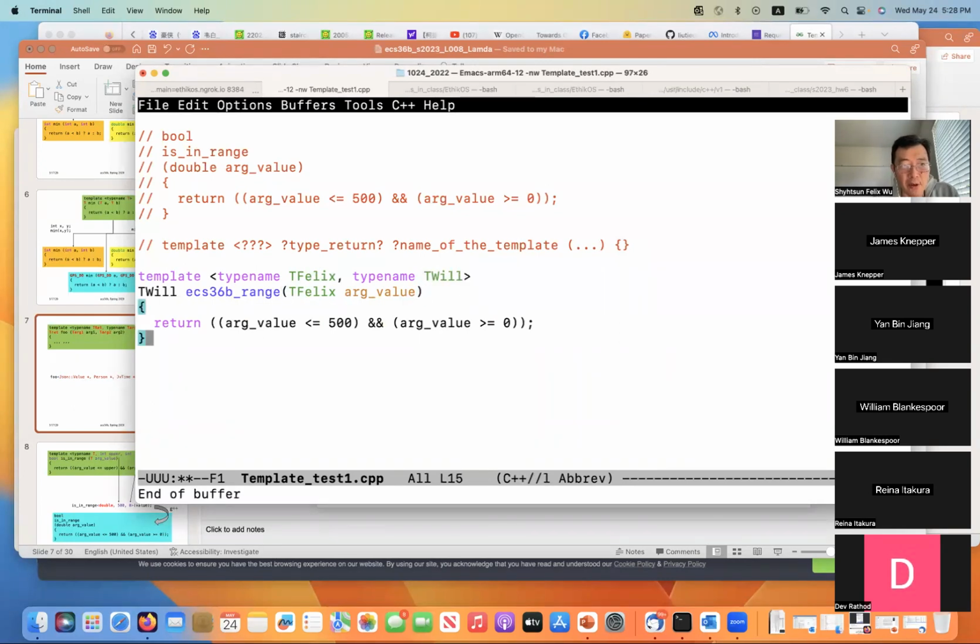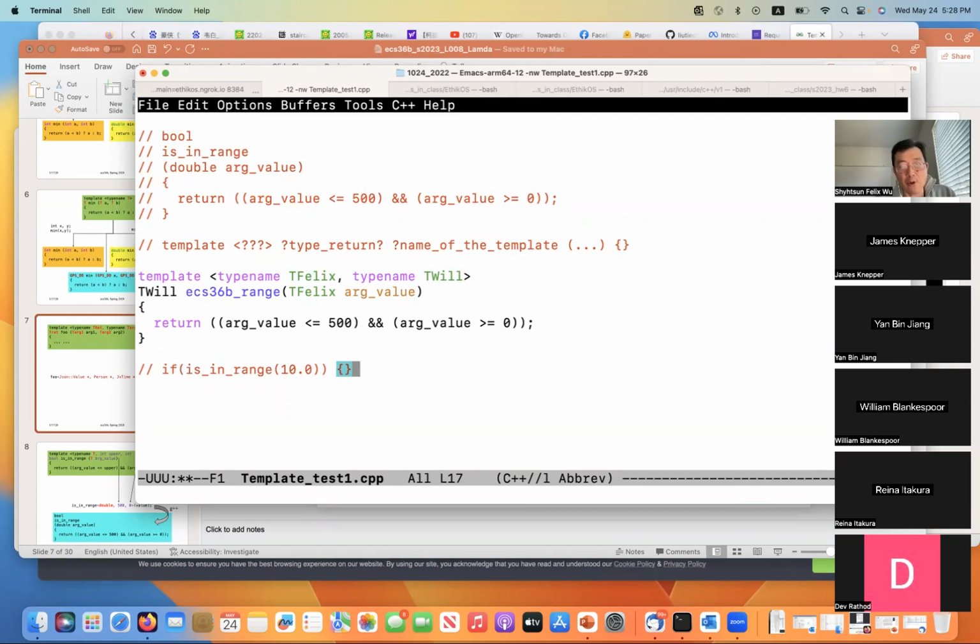If I want to use it, typically if I call this function, for example, I will say if is in range. This is the original function. The original function says is a range 10.0. That's basically the function.